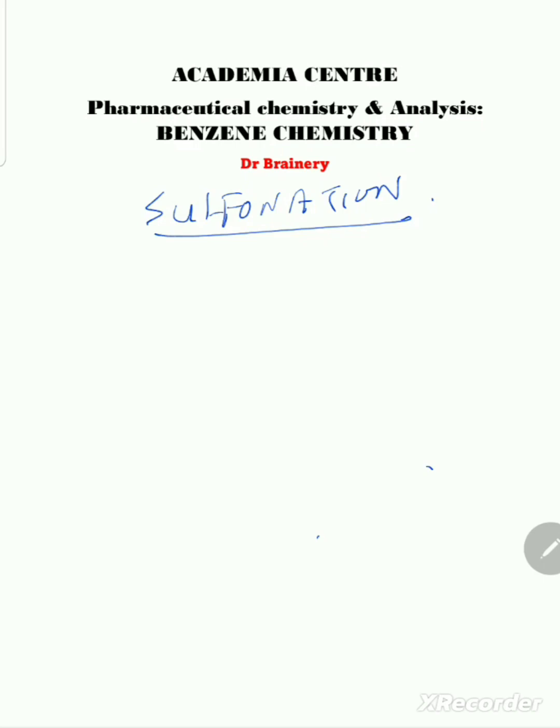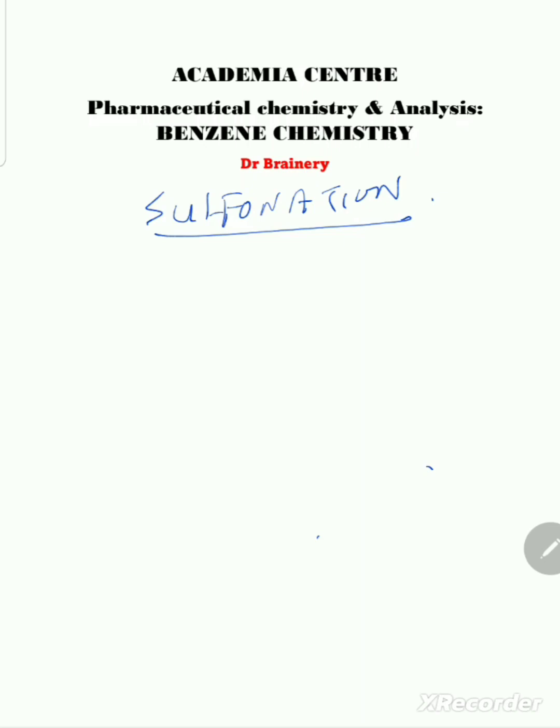And we are going to look at benzene chemistry. Remember, that's where we are: the electrophilic aromatic substitution reaction. Last time we looked at the nitration reaction, which is an electrophilic substitution reaction of benzene. Today we are going to look at the other reaction that benzene undergoes under electrophilic aromatic substitution. This is what is known as sulfonation. Remember, we are on part 6 of benzene chemistry.